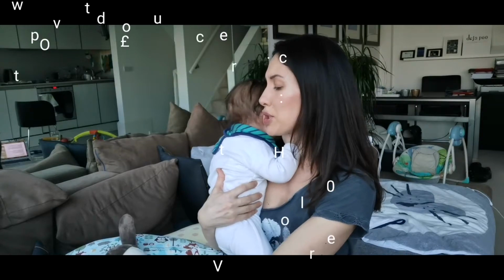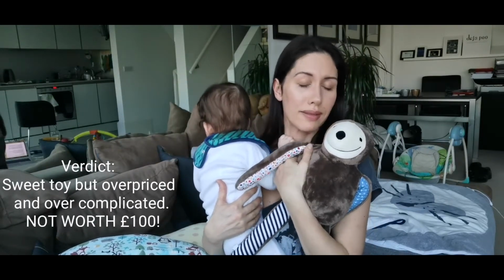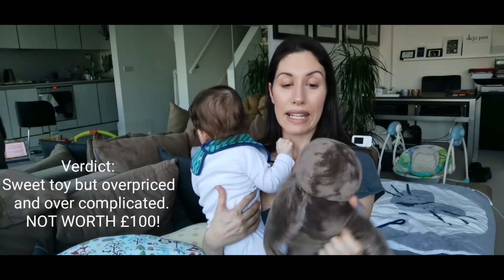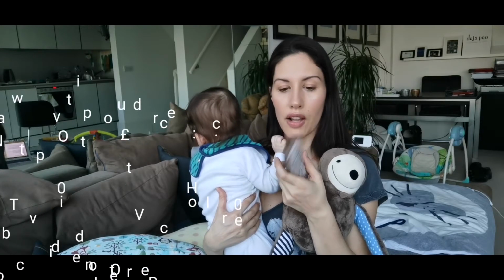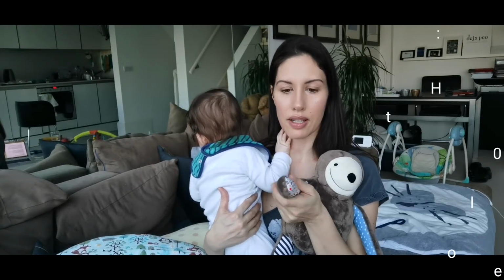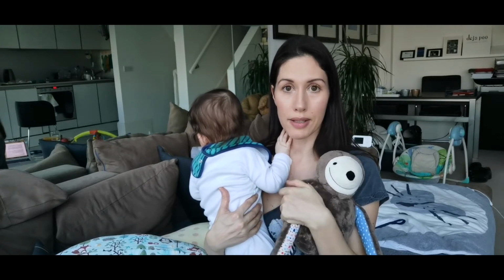So yeah, I am sorry, Ezzy the Sloth. I really wanted to like you. And you are lovely, just as a cuddly toy for Oren to play with during the day, but no, I've persevered and persevered and persevered, and I give up. No good, I'm afraid. Sorry.